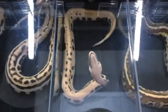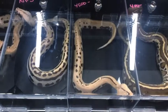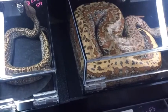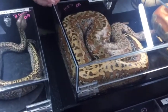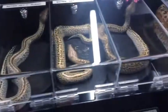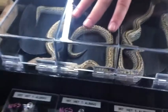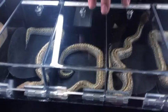Whenever you see not for sale, that one's the most expensive. Yeah, but that means they're not for sale, so they don't count. This one's for sale because it's a baby, the same thing as this. So last year I got the first one produced, the first cut of this ever produced in the country. Wow. So I got one of these from that guy. There were only like 10 available, and then I produced these this year. These four here have the matrix gene in them too. See how these ones are more speckly? Yes. So if you breed two matrices together, you get an ivory. This is an albino ivory, and this is a regular ivory.